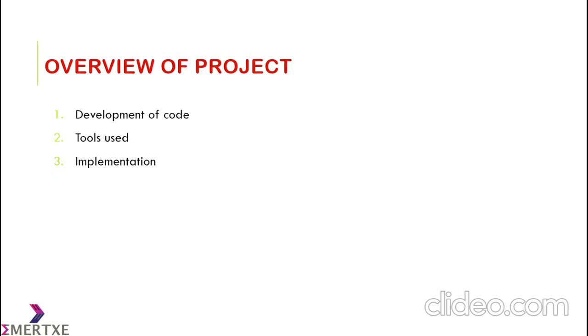And moving further, the overview of the project must be explained to you. The project consists of 3 essential steps, and those include the development of code, which means writing a suitable code that executes the operation we are aspiring to do. Then the tools that we have used, which may involve hardware and software requirements that are essential to run the program. And the final part of the project is the implementation, using all the domain knowledge that we have acquired.